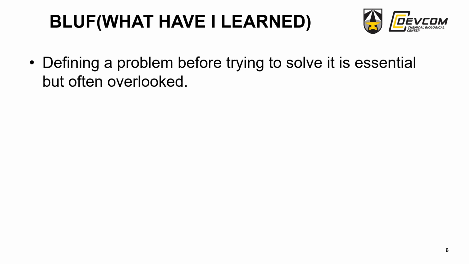So, the bottom lines up front, things I'm going to be talking about, which I've mentioned a couple of times already: defining a problem before trying to solve it is essential. And I know in the Coursera course, Dr. Montgomery gives, I think it's 7 steps. The first one is concise problem definition. So many times people just gloss right over that, and they want to go to the last step, which is verifying solutions, conclusions, and recommendations. But there's a lot of utility in getting the first step right.